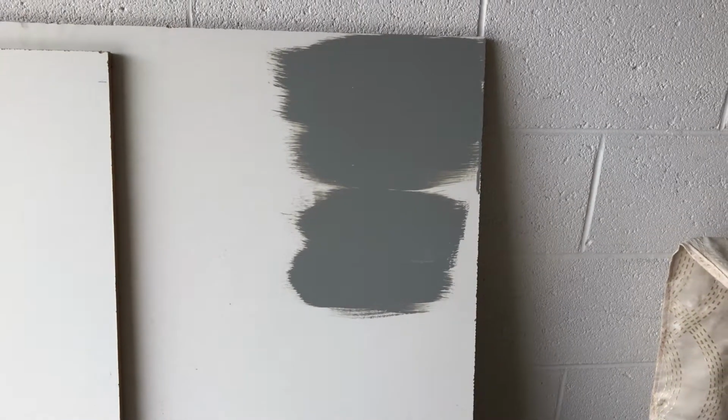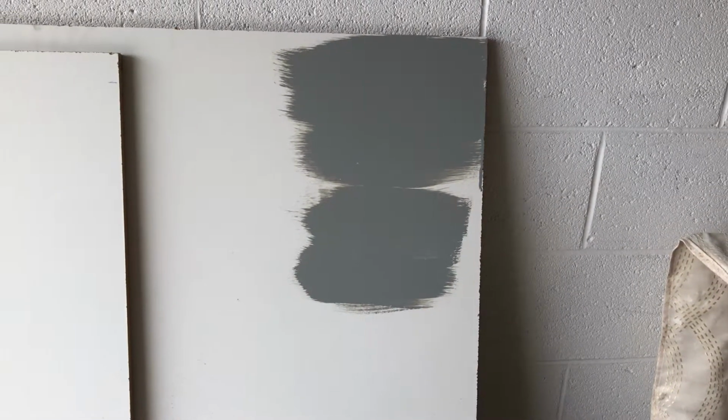And we didn't have this with the first batch. The first gallon of the gray and the white went on like a dream. I was extremely impressed. It's with the second batch that we had issues.